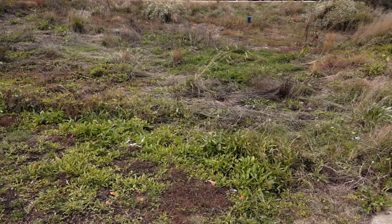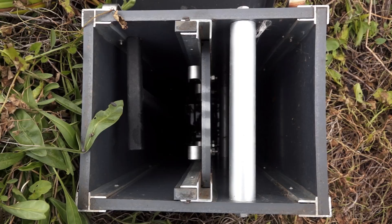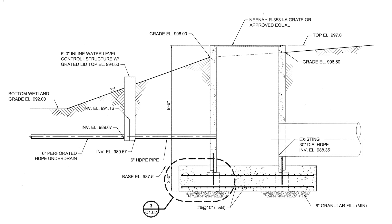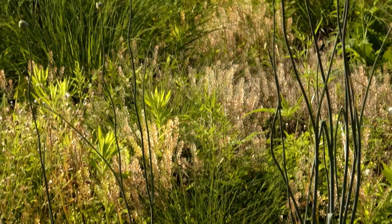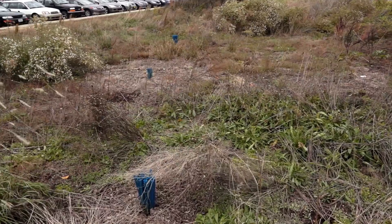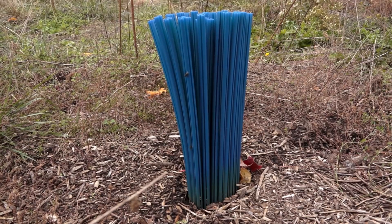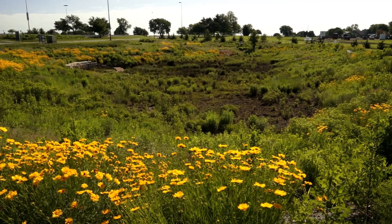Back in the bioswale, water that does not percolate into the soil makes its way into the bioretention cell, where a subsurface drainage system will control the seepage of water, allowing the plants to do their work without letting the water stand too long in the bioswales. The green wicks in the bioretention cell direct the seeping water back into the original concrete drainage system so that it will rejoin the rest of the rainfall in the vegetated submerged bed.